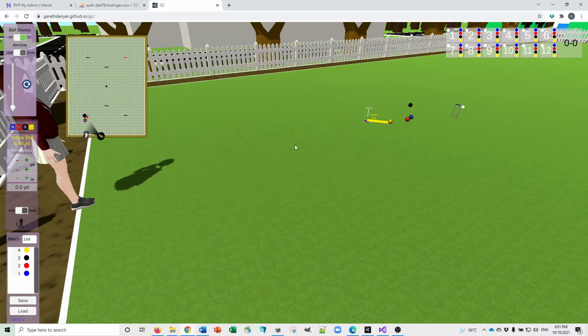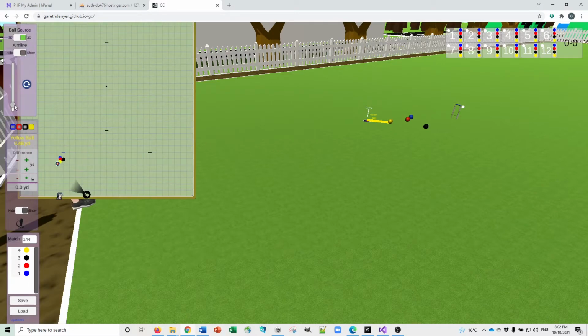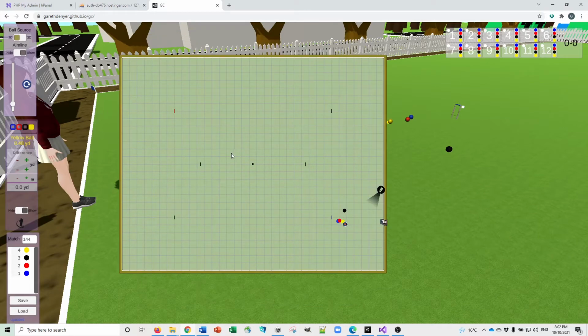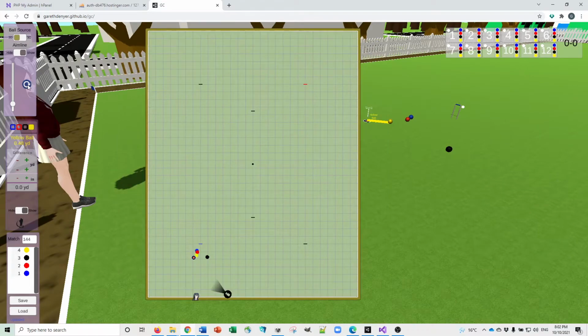Now another key thing that you can do is you can drag the balls around just using the mouse. So you can see here that I'm dragging the black ball around. I can also drag the balls around on the two-dimensional view. Now in order to do that, you actually click 2D on the ball source, and that now enables you to drag the ball around on the 2D view. You can rotate the 2D view, so you can have it in landscape mode or send it back to portrait mode. And as I mentioned earlier, playing with different players will help the experience.